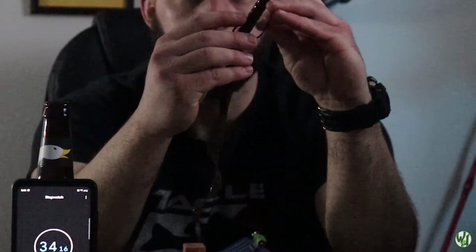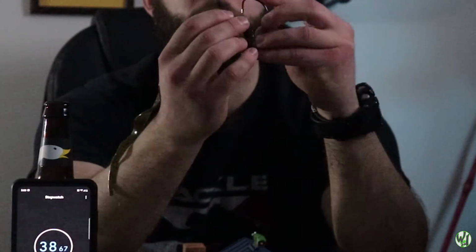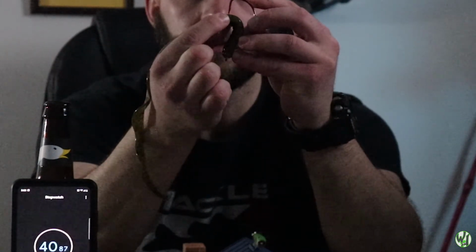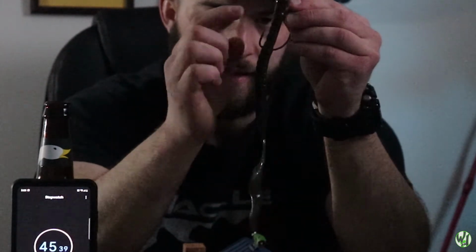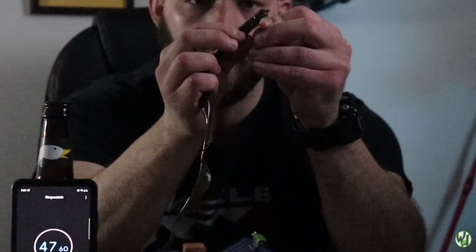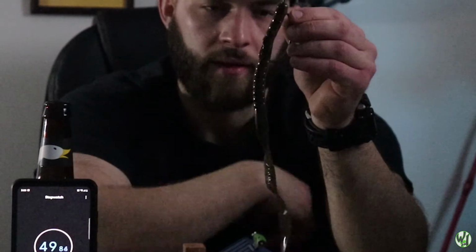Find where that point lines up on one of the ribs of the worm, or just in general where it lines up on the worm. Bend that worm at 90 degrees. Poke straight through. You're left with this. Last step is the tuck, called Texposing. Pull that worm forward. Tuck that point right in.